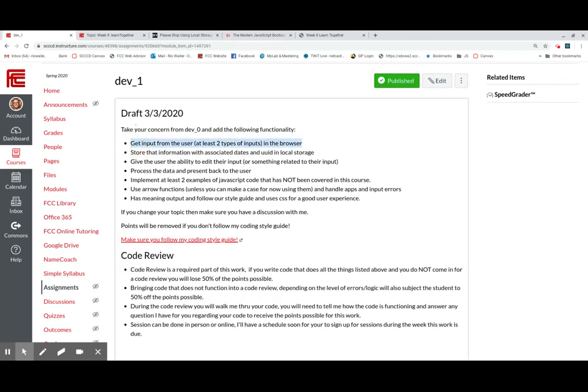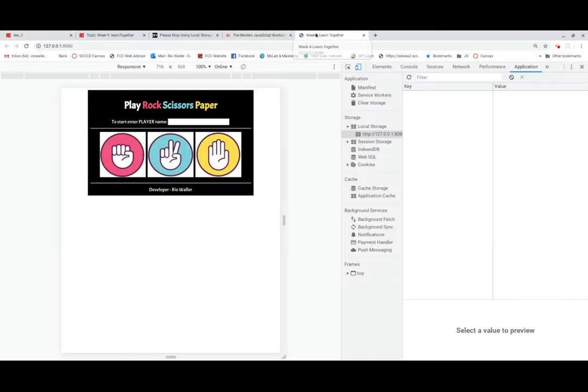So I want to show you, not a big surprise based on my code example for Dev 0, I've taken my rock, scissors, paper into the browser. I've added some functionality to it, which is part of what we're doing here. The first thing you'll see is I have an enter username. Now, this is not authentication. This is pre-thinking the way authentication might work, but it's just a simple way for me to implement the idea of getting a player without setting up a full account and doing all that, which you will learn later. So that's one input. My other inputs are actually each image.